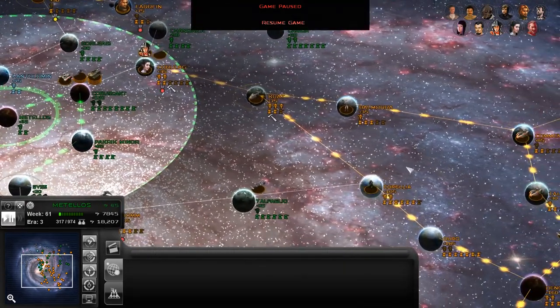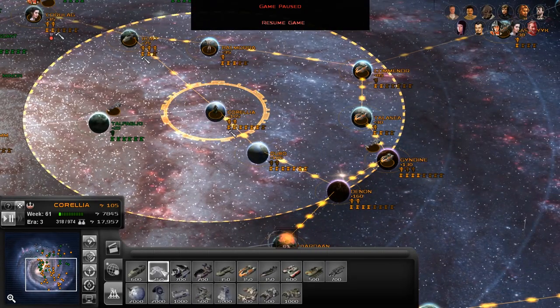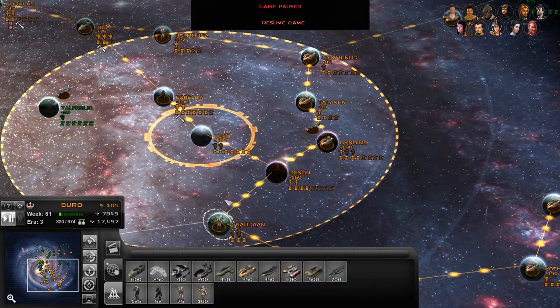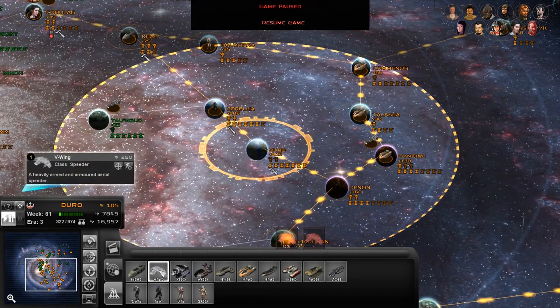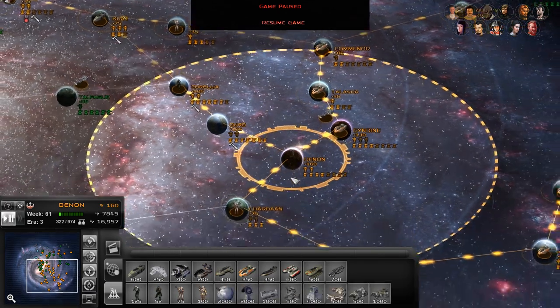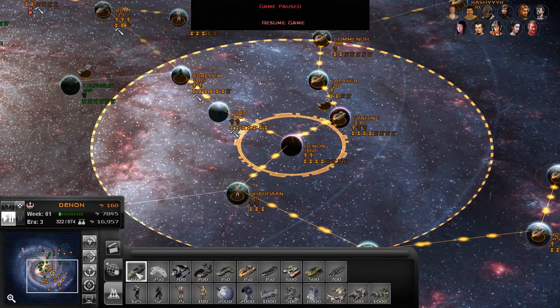All right, let's get back to taking Coruscant. That's so important. We need to do it. So we need V-Wings. We got Corellia building them. We'll get two from Duro, and then we'll get a command vehicle. Where's our command vehicle? Here she is.